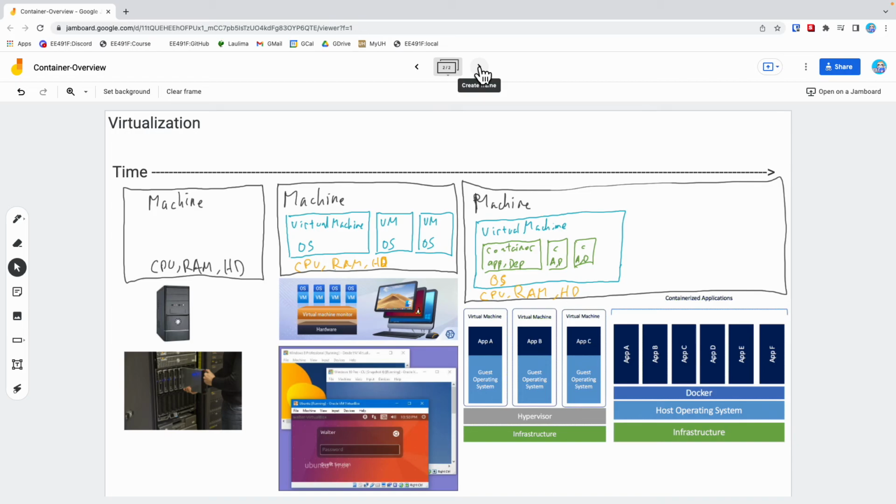Now, because these virtual machines are no different from physical machines, we could just run containers on the physical machine directly.